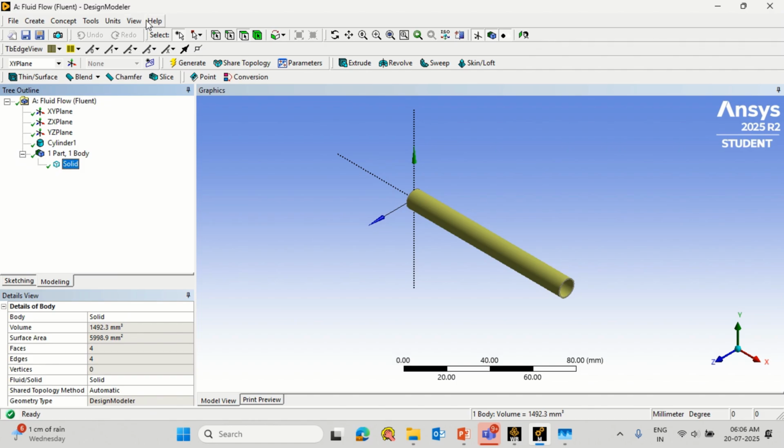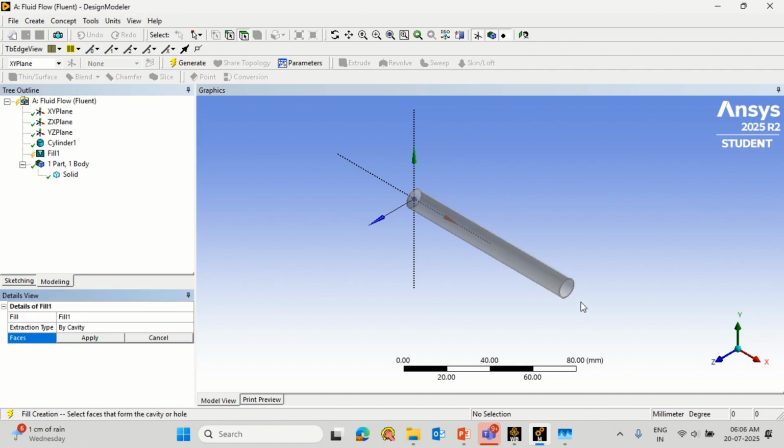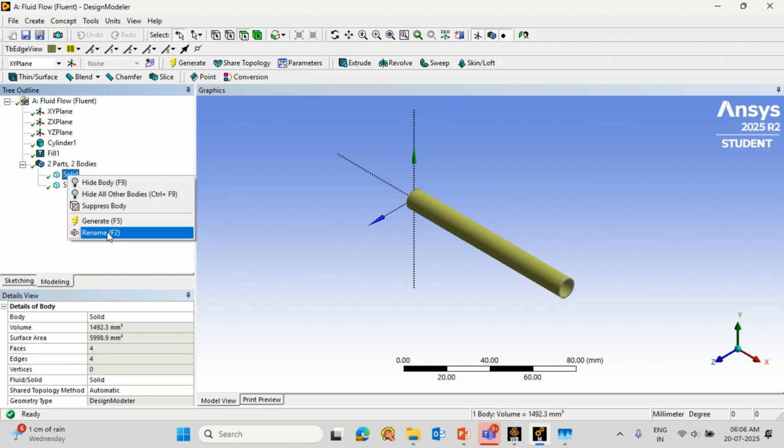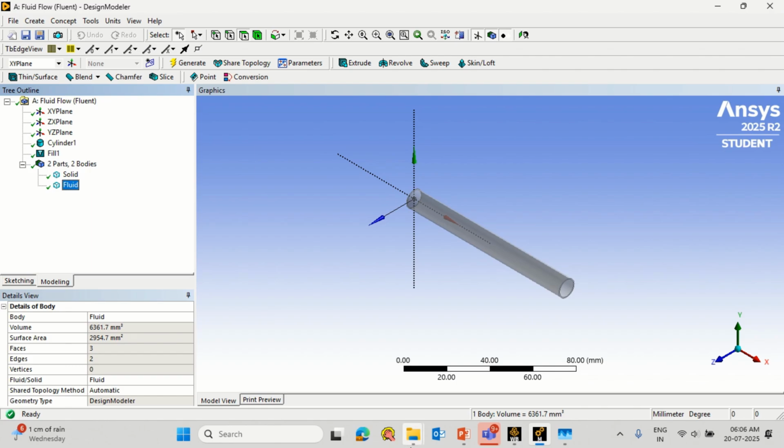So first of all, this is your solid. I will fill the fluid inside. So rename the first and second as per the requirement. I'm keeping here as it is, that is solid. Second one I'm putting as fluid. So now the part is over.